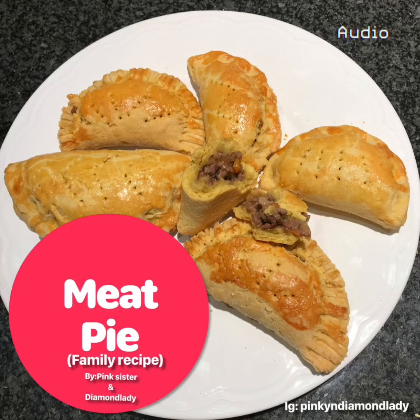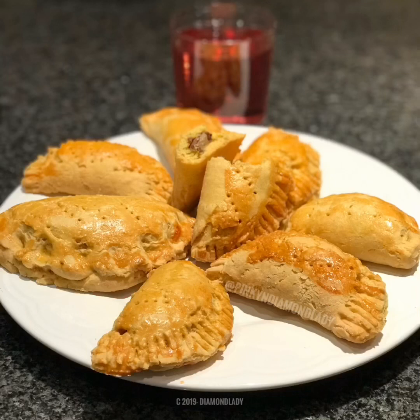And this is our meat pie recipe. This is our own family twist on the meat pie recipe. We hope you enjoy our recipe. We don't mind sharing it with you, so we hope you share it with your family and friends.